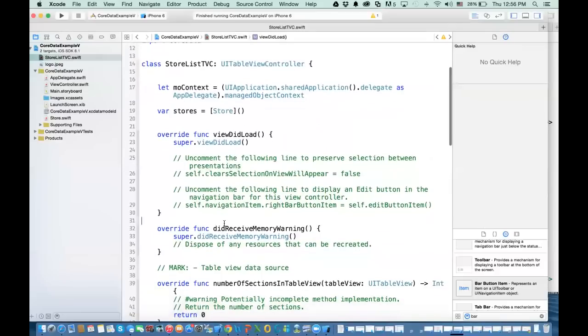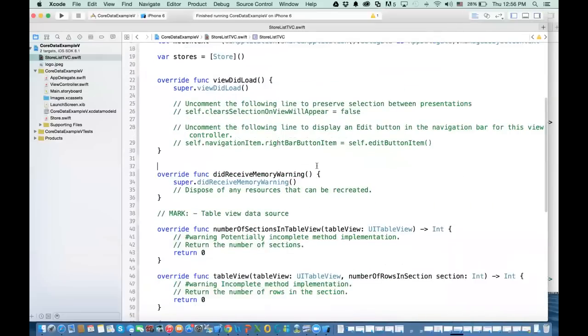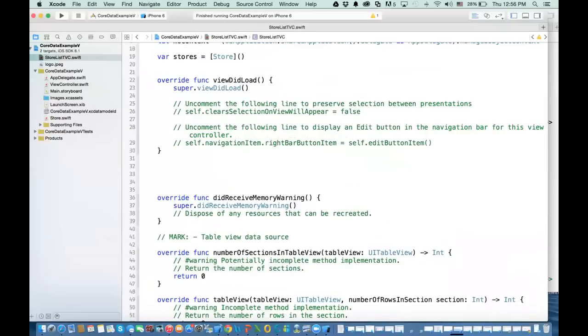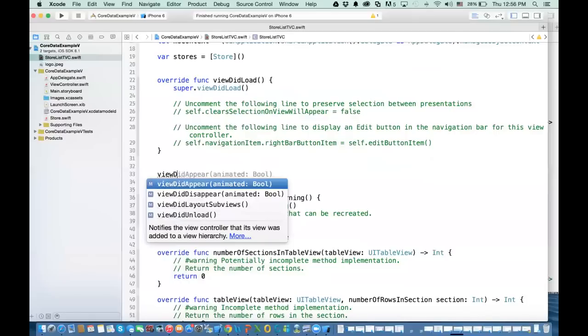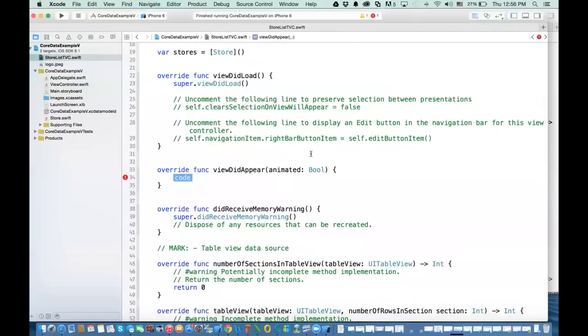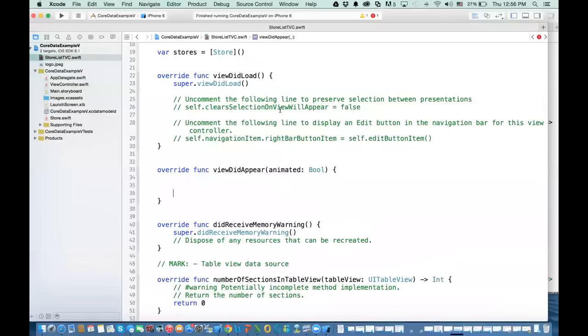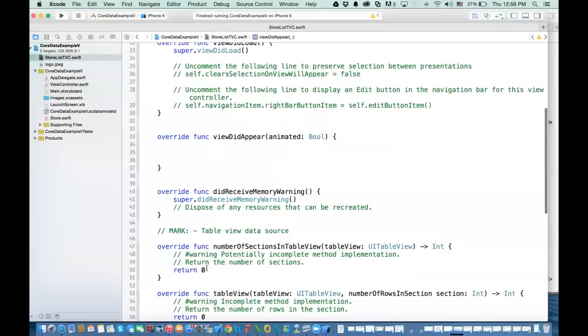All right. I'm going to add another method here. And this function, we're going to say viewDidAppear. You see that? viewDidAppear. That means every time the view appears, we want to do something. What do we want to do? We want to go to the database. From the database, I'm going to get the records, put them in this array, and reload my table. All right? Okay, we'll do that, and then we'll configure the table.